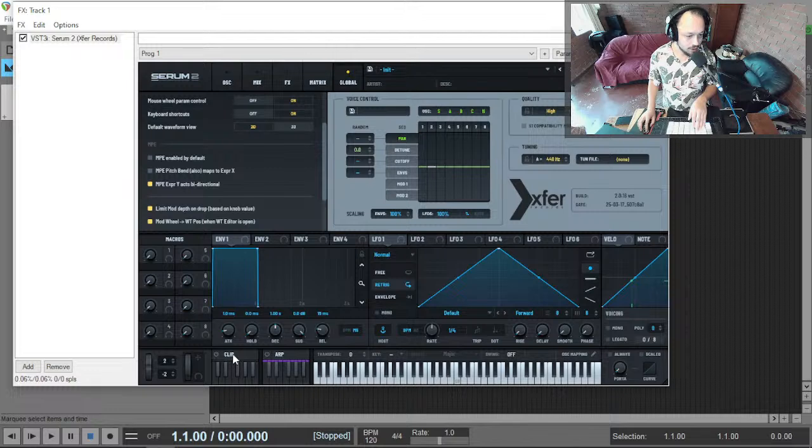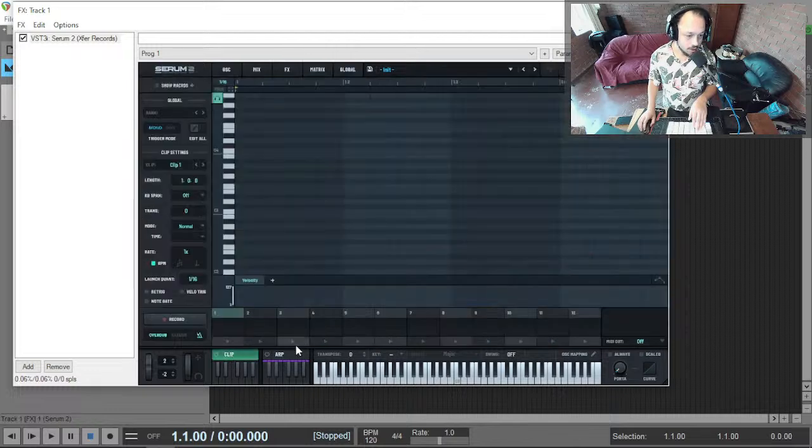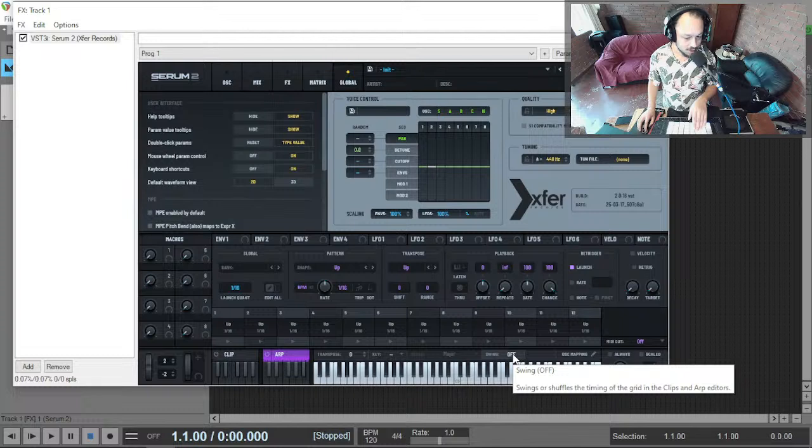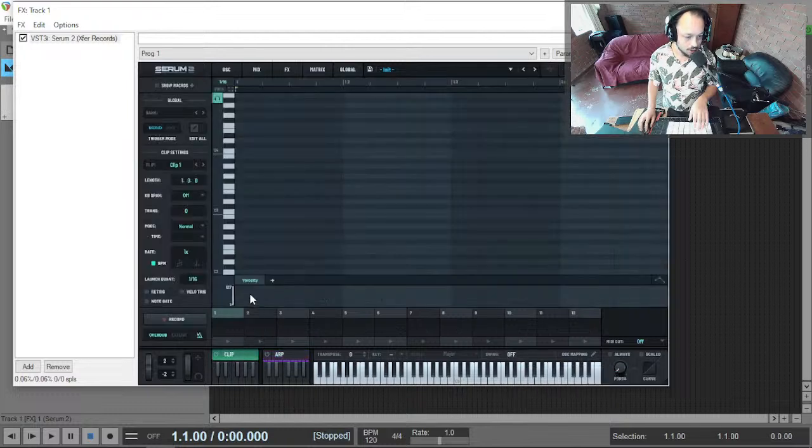I looked for it in here, looked for it in here, thought it might be here somewhere. It's over here. So that's pretty cool. You can actually set a key and a swing, and you can create clips. Kind of looks like a hybrid of Ableton with FL colors.